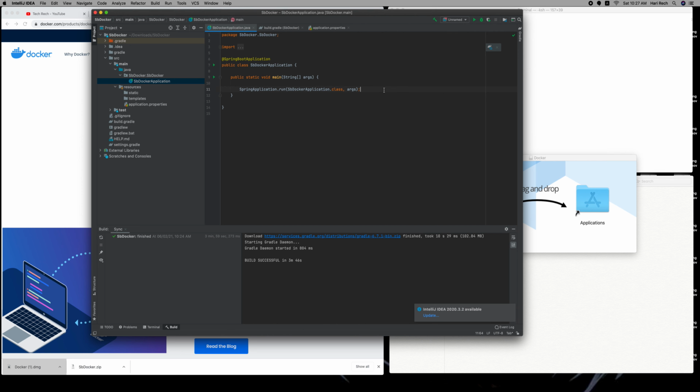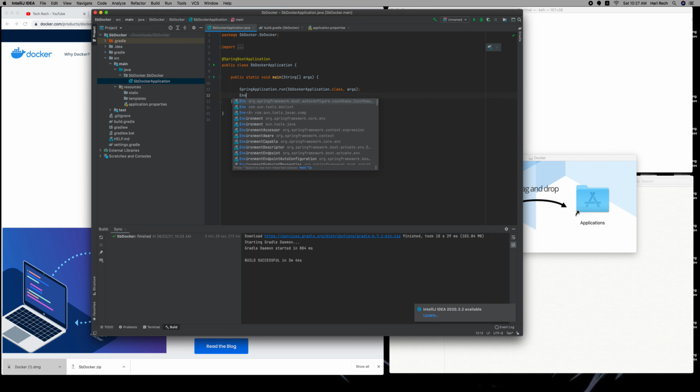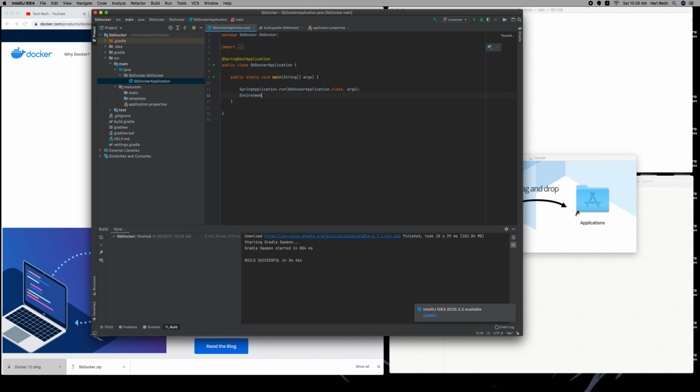So if required, we can put an environment. So where we have a basic Spring Boot environment, and I haven't created any reference for this Spring Boot run application. So let me create a new Spring Boot application for this, and then we can map it.